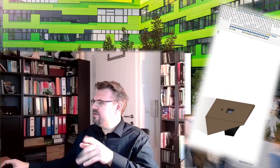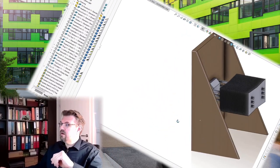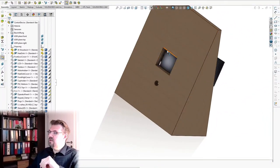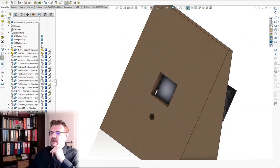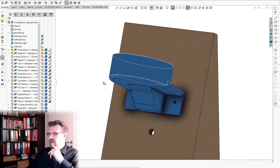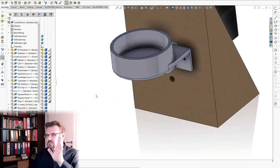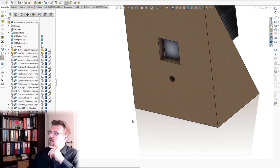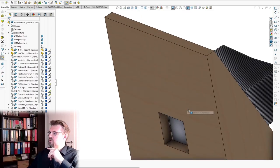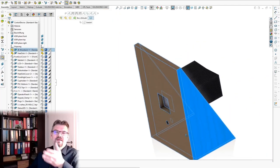I've used my 3D CAD system here, and I've drawn how it looked then. I've drawn the heat sink and so on. In here, there is this Peltier element. On the other side, I wanted to place a cup holder like this, so that we can heat or cool this thing. So this was the original design I wanted. This is how it looked like.